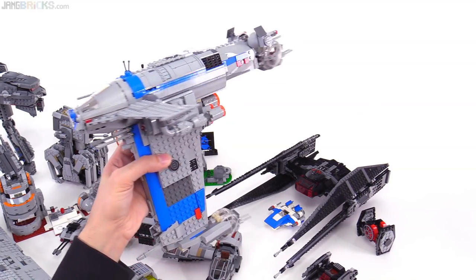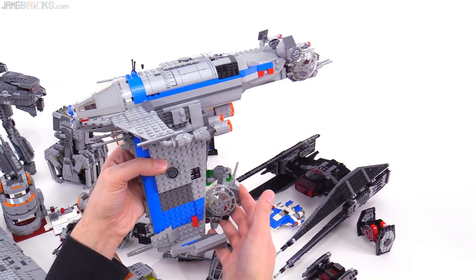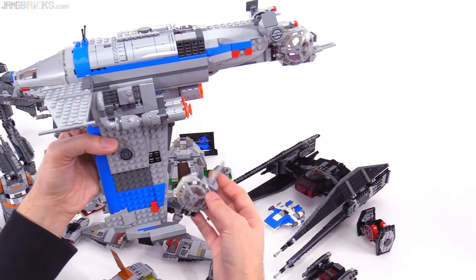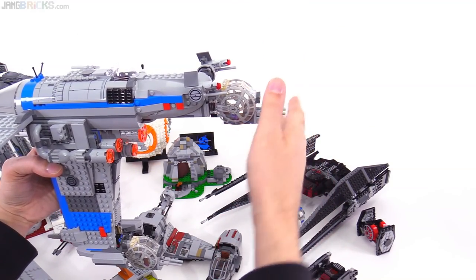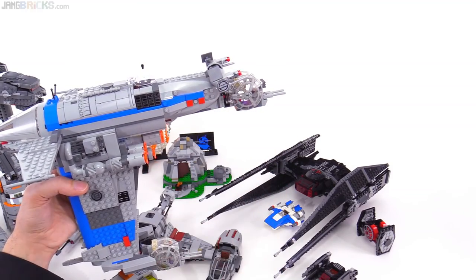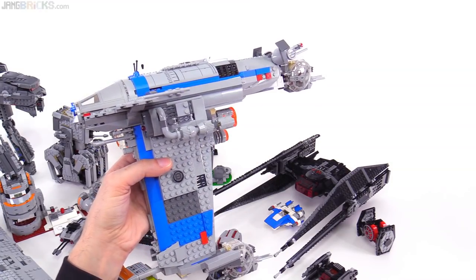And they have nice building techniques, nice parts usage, and it just ended up being a very successful thing. It's able to stand, even though it's so narrow and so tall, it's able to stand up on its own. It just has very good practical considerations. It has the turret down here that folds away automatically when you just set it on the ground. These can rotate around. This back here can rotate around. You can turn these up and down. You have things that can physically shoot with the stud shooters here that I think are integrated just fine. They don't look bad. Sometimes the action features look bad. I think these don't. You've got integrated spring-loaded shooters here in the front. I think those also look good.